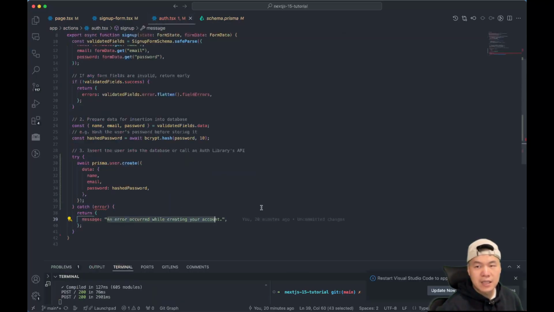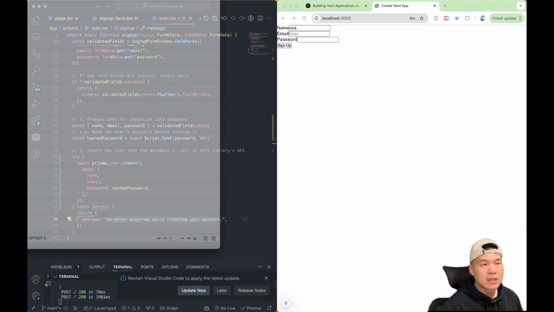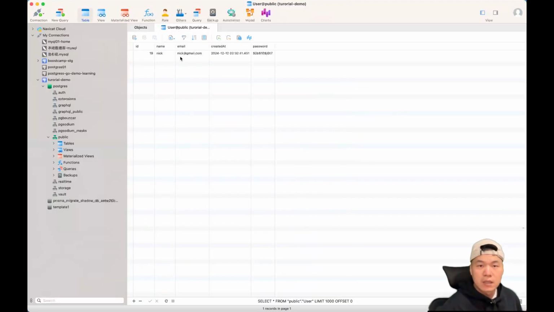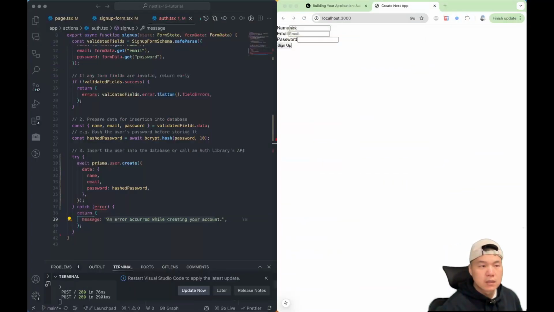It means the registration process is not authenticated because there's some mistake. Let me show you this. Let's say Nick again, and we use the same email address. Let me just copy it from here. So we put in the same email address and any password.